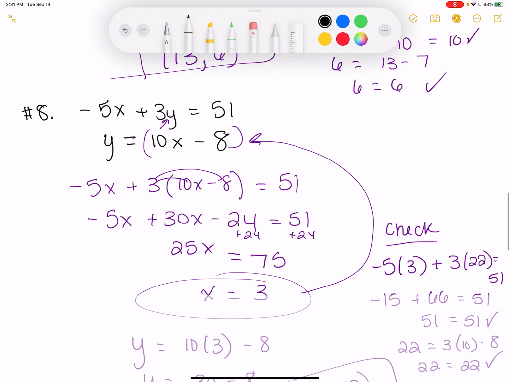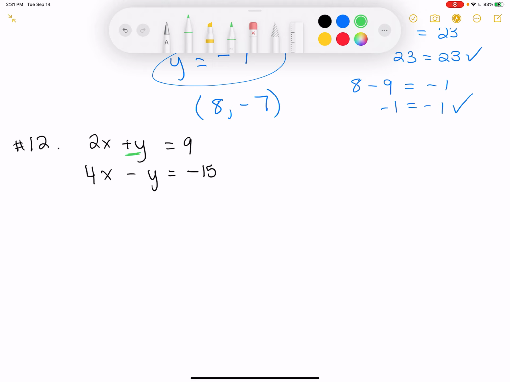So in this case, I've got just a 1 here in front of this one, right? And in this one, I have a -1. So you can choose either one of them, and that's fine, but my recommendation would be to choose this one to solve for, because it's positive, so it doesn't require me to divide something to get it by itself. So if I want y by itself in the top equation, what do I need to do? Move 2x, so I'm going to subtract it over. So y is equal to negative 2x plus 9.